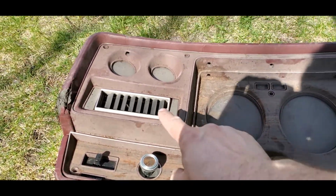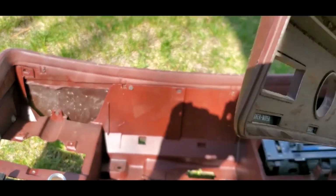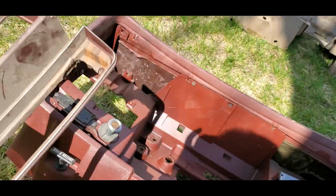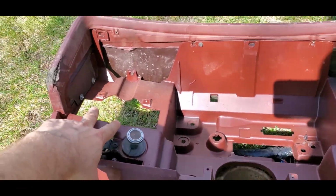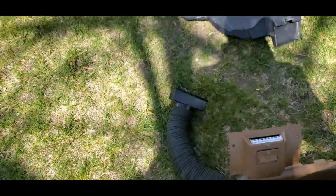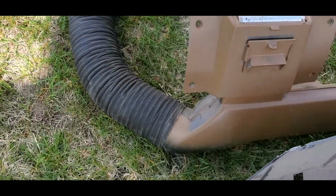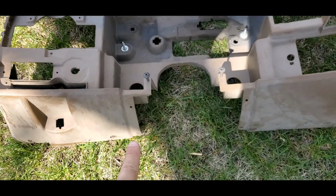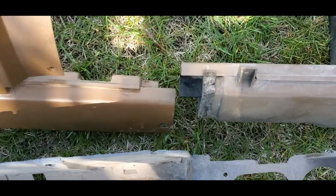Your first vent is going to be here, mounted to the faceplate. It's mounted right to the faceplate itself. It's got a couple screws on the back side there, you can see. And then that will be setting in there. So inside here, you're going to have 3 more mounting spots. The mounting spot is going to be positioned for this little vent here, which will connect down by a tube to your driver's side ball chiller. That ball chiller is going to mount right to the bottom of the dash. Steering column will come right through the center. And then these two just kind of snap together.